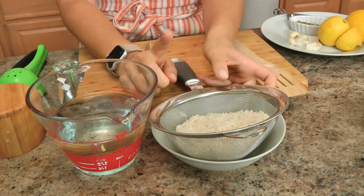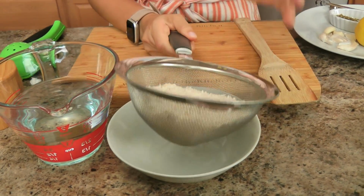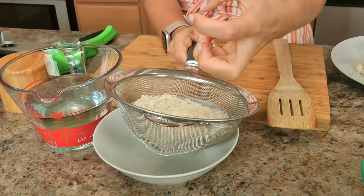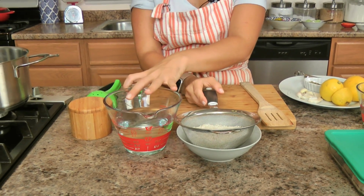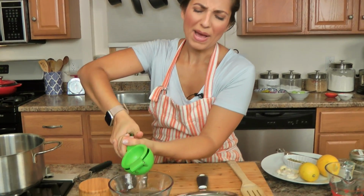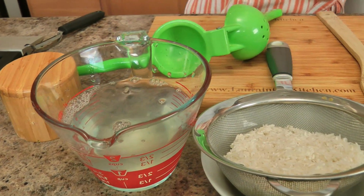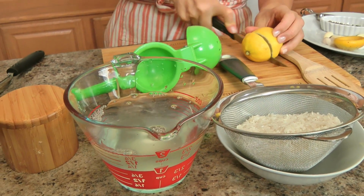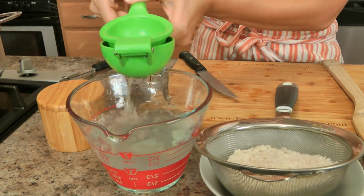So what I have in here is some long grain white rice that I've rinsed. You want to make sure you rinse it really well, because the more starch you get rid of, the fluffier your rice will be. And then you'll need some water, and to the water you're going to add the squeeze of about half a lemon. You can really do as much lemon as you want. It's not a super juicy lemon, I should say, but typically about the squeeze of half a lemon is fine. Add that right in.